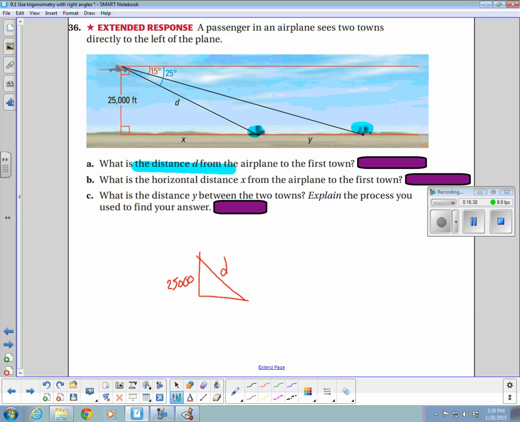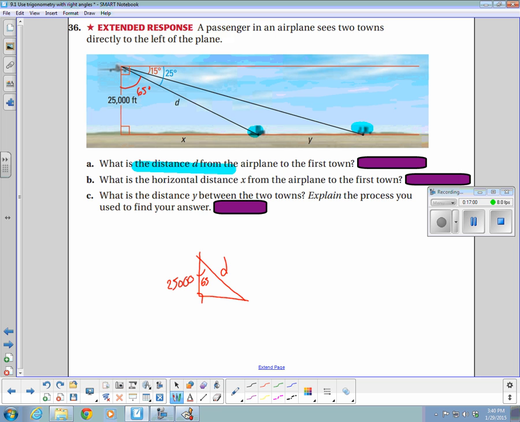So if this is 25 to here, what does this angle have to be? Think about it. 90 minus 25, right? So that's going to make it a 65-degree angle. So this is 65 degrees to the first line. So that means this angle is 65. Okay, that's a 90 right here. And we can find that, but I don't even know if I need it.